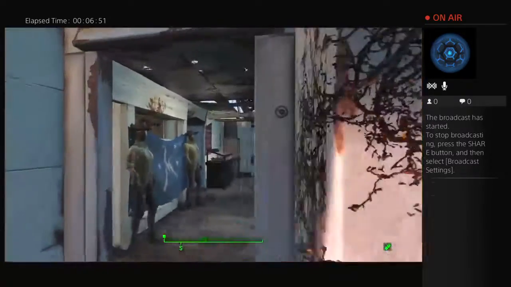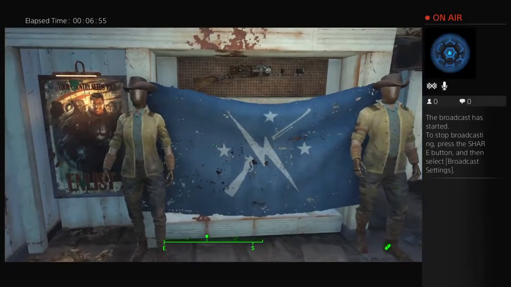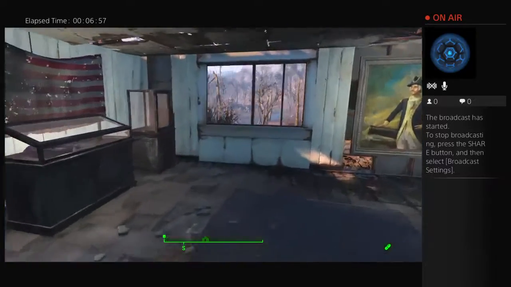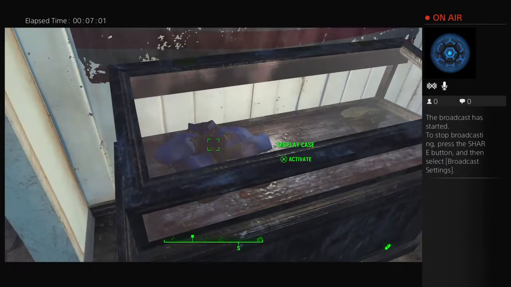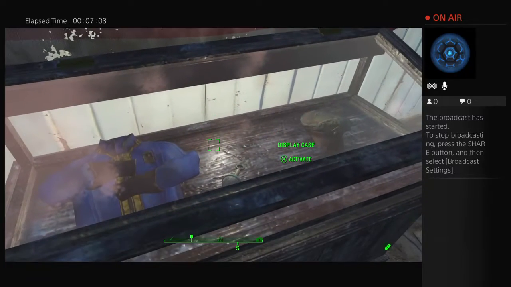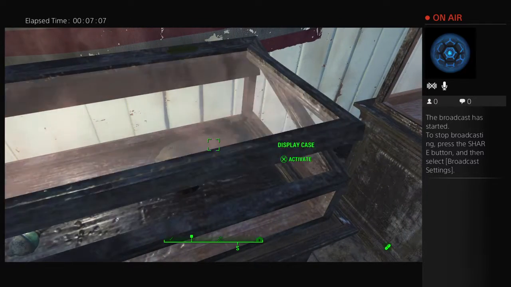And you come in here, the first building. And there's kind of a little museum to the Minutemen, and a little museum to me, because I am the hero of the wasteland. So there's my vault suit. There's Sean's rattle. That's the hat that I used to wear a lot.